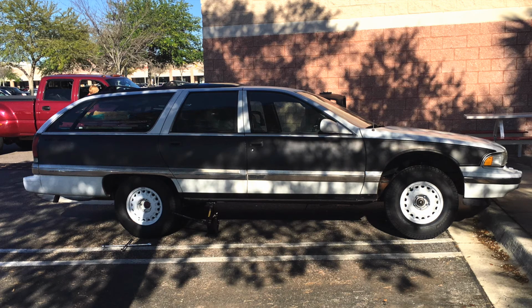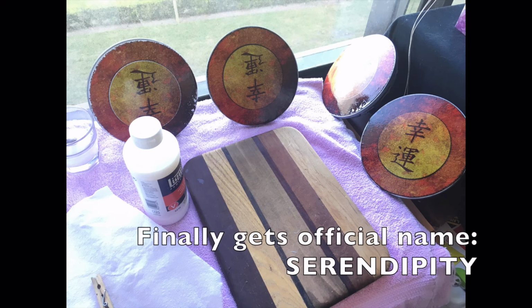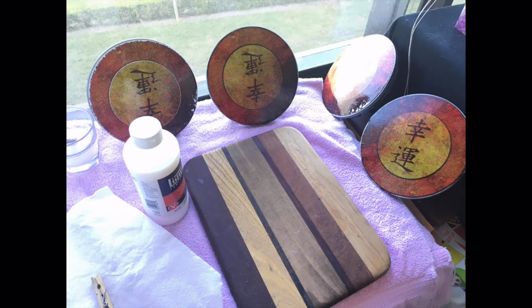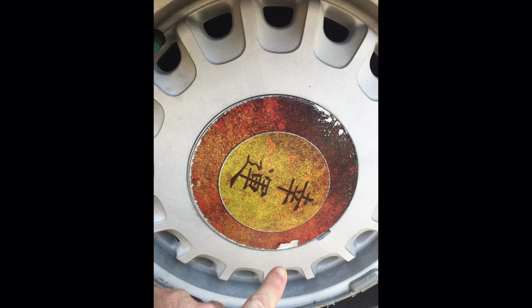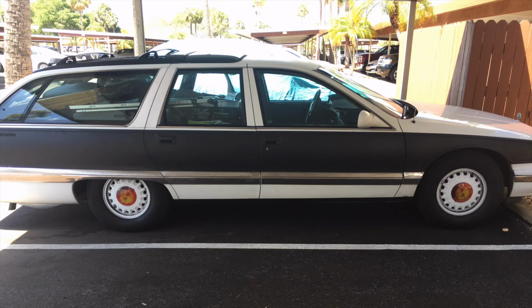And I decided this is when I came up with a name for the car, Serendipity. Custom made wheel covers for the center caps. I Plasti Dipped them first before I applied the decals so they could be easily removed later on, and I think they came out really good. They lasted quite a long time before they started coming apart a little bit.